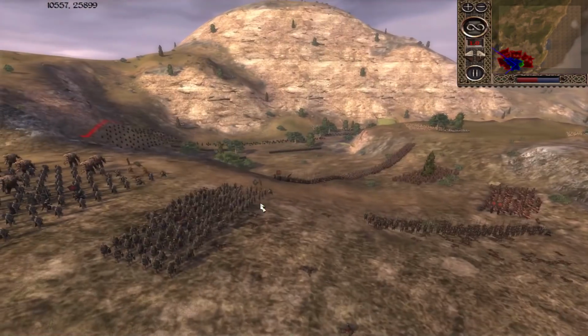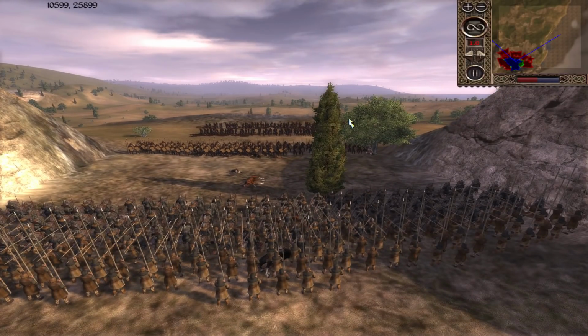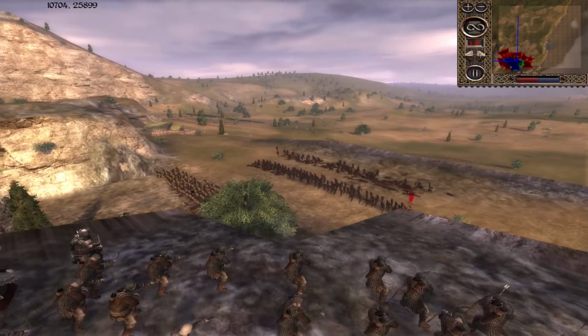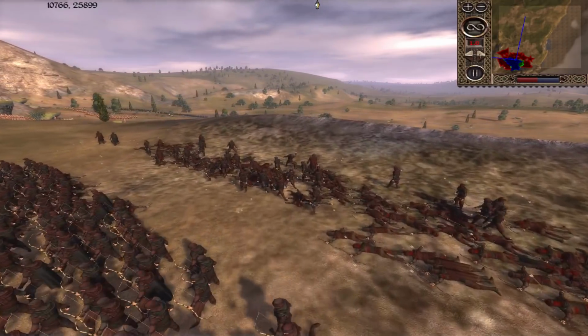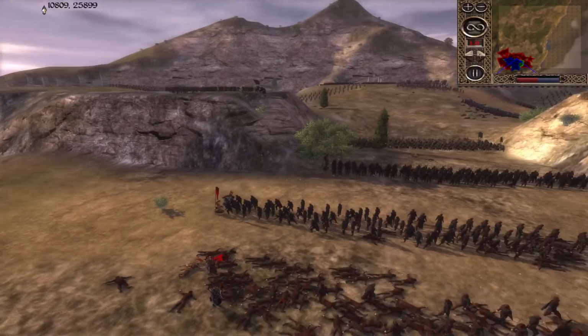They're electing to just try and weather this storm here, the defenders. I don't think they have the luxury of doing that. They've gone for more numbers heavy builds than perhaps Rhudaur and especially Angmar can go with, but it's such a risky thing to play a battle in this way. Goblin trackers still firing away, so at least Angmar are using their skirmishers. They are doing some good damage to that unit of Haradrim archers now. So better late than never.